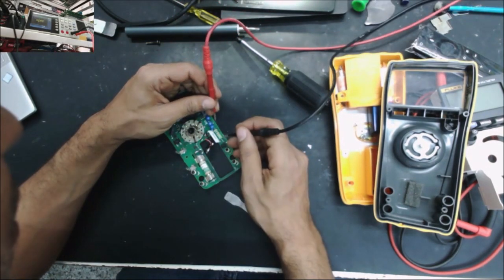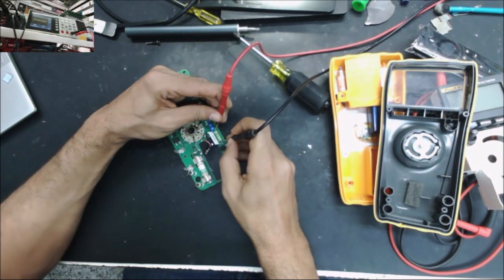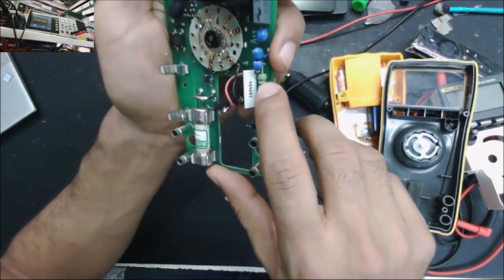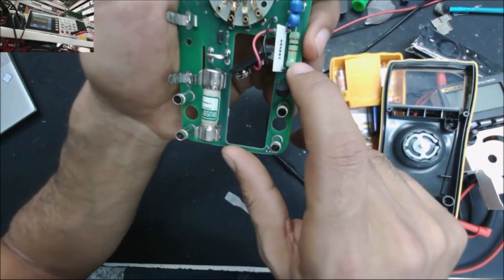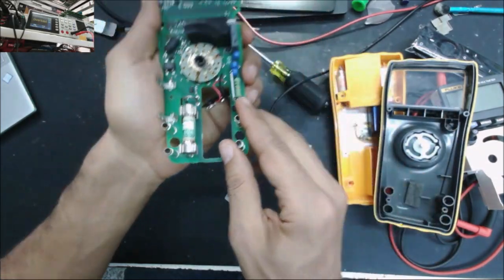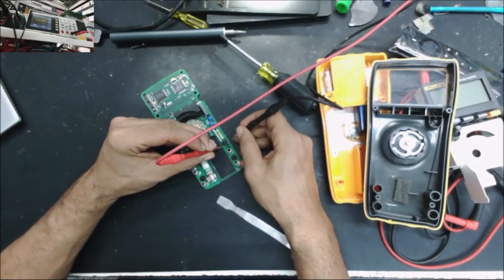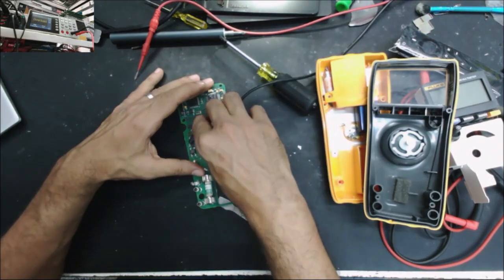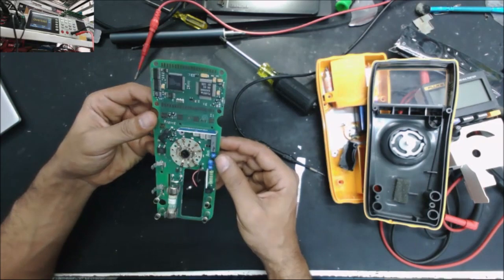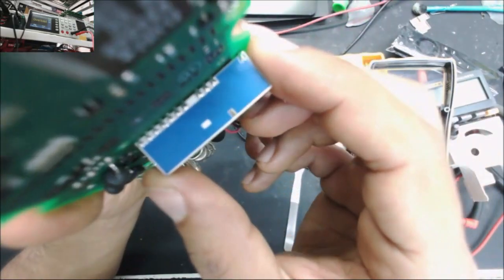This is a 1 kilo-ohm resistor - brown, black, and red. Checking the multimeter, I don't see any burning marks or big smoke. This is a resistor and it has a tiny burn mark over there.